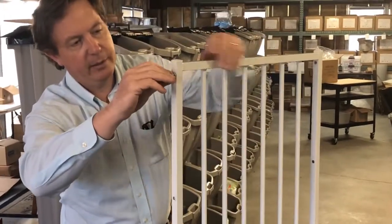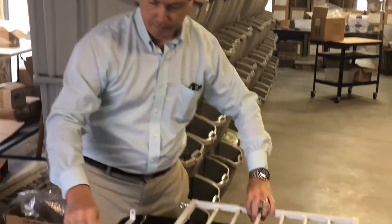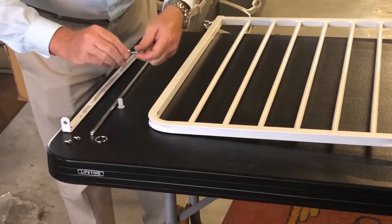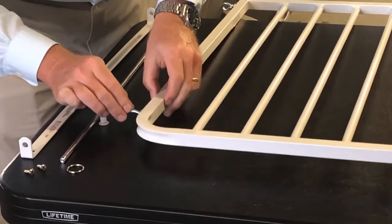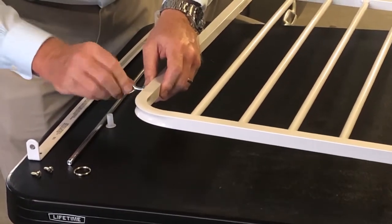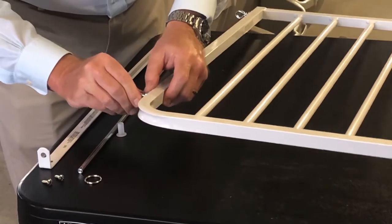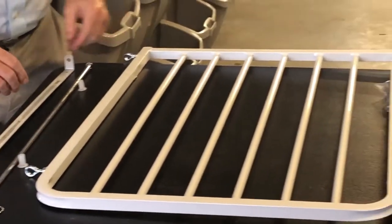So that's pretty good right there. Just tighten it up by hand. Put in the second one, bottom. Nice thing about this is it's very modular. So this does, I think, about 85 inches max span, but if you need more, you can just buy more extensions and T-bars and keep going as far as you want.